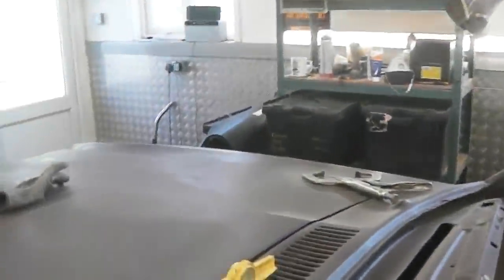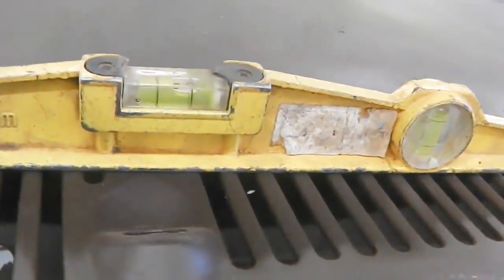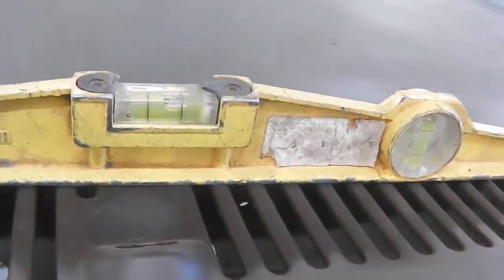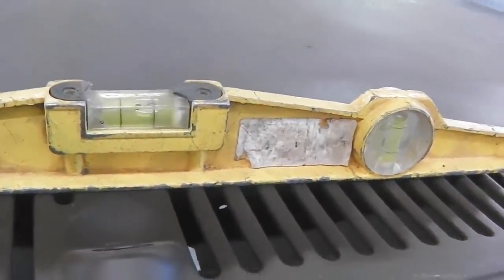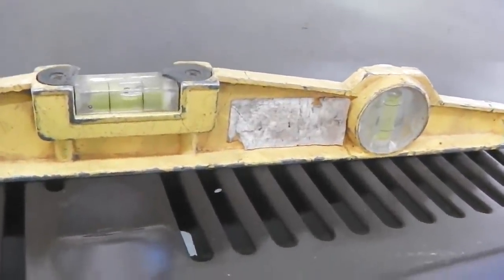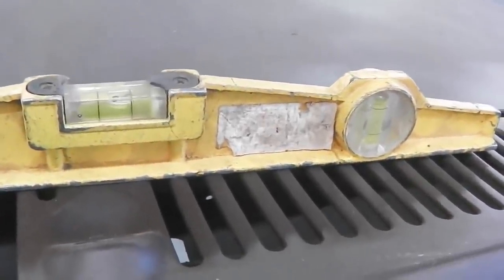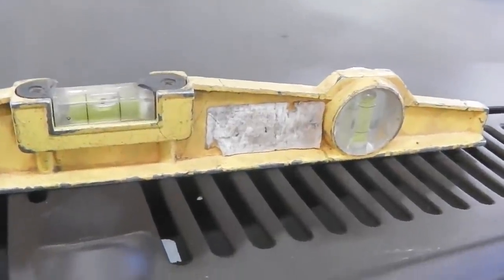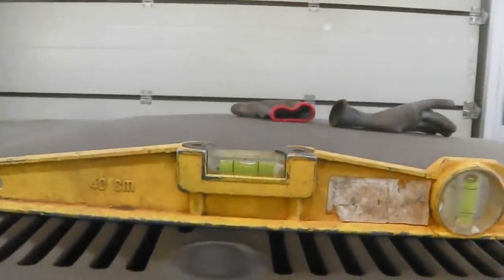Now at the moment, if I go off this, I'm not level on the bubble, so I'm going to jack the car up on the actual dolly until this bubble comes in level, and then we'll see what relative distances there are round and about the car, paying particular attention to the roof. So a couple of pumps on this should start to bring us in. Hang on, I just pressed the release handle by accident. Because the tyres could be different pressures, my jig won't necessarily be straight, so the car's not necessarily on the dolly straight. So the bubble's in the middle there.